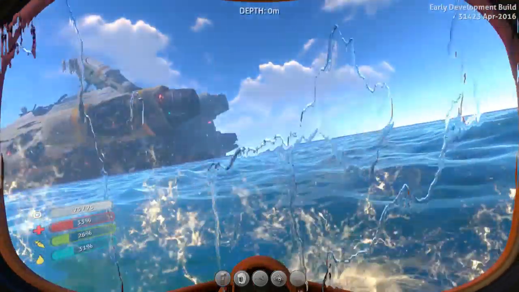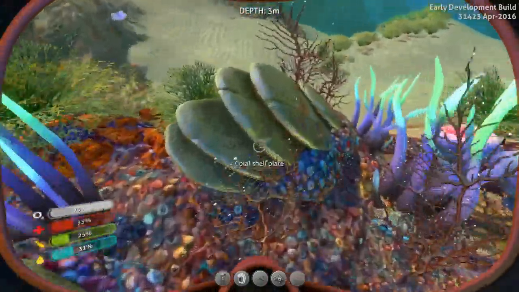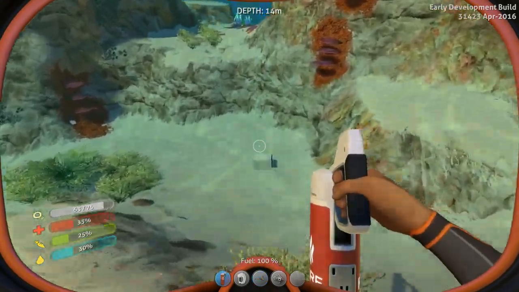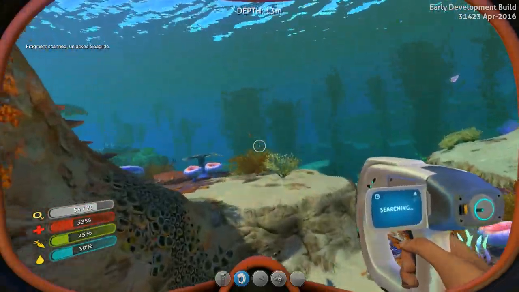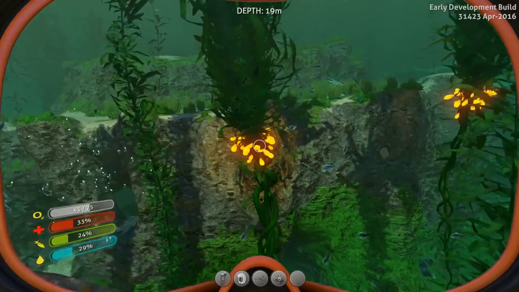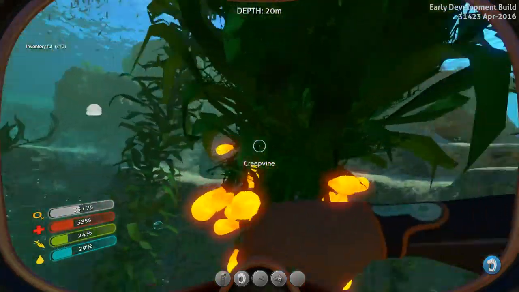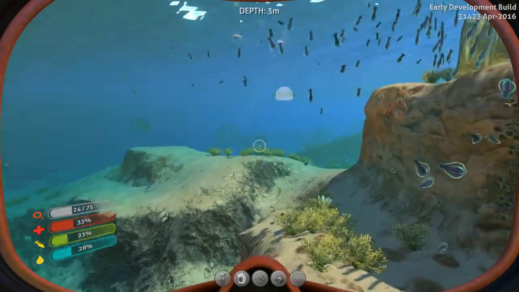Where's the ship? There's a lot of creep vine in here. This side. I need that thing. Great, we got it. New blueprint acquired. There you go. There's a seed. Let's head back to the ship real quick before we die.